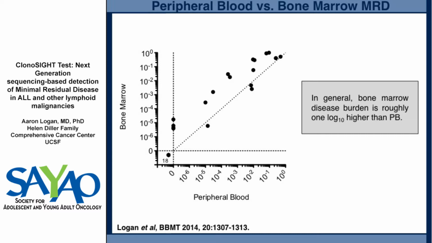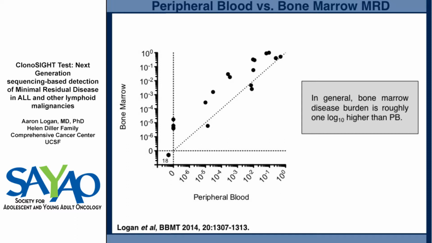And you'll see here peripheral blood and bone marrow with the disease burden demonstrated here. You'll see that generally there is more ALL in the bone marrow than there is in the peripheral blood. And in fact, there are cases where the peripheral blood is negative, but it's usually confined to when the bone marrow disease burden is in the 10 to the minus 5 to 10 to the minus 6 range. So it's important to know this because the bone marrow is, in this study, on average, about a log more sensitive than the peripheral blood.